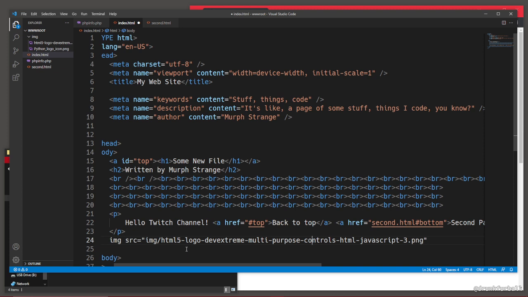Now, we are working on a Windows system, but when we're working with web servers, they all use the Linux file directory delimiter. Is that the backslash that goes that way, or is that the front slash? I don't know.